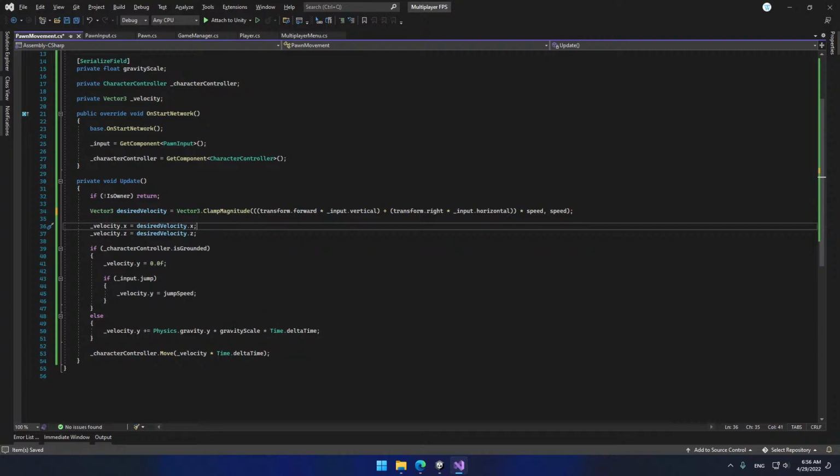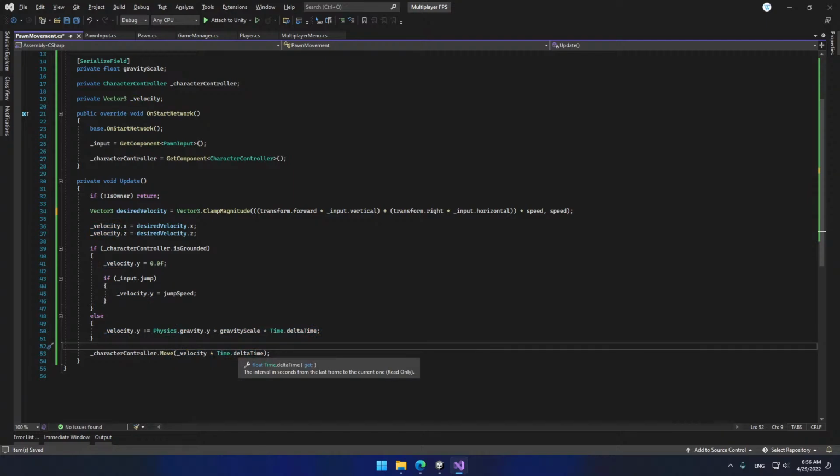You'll notice that I am multiplying the gravity here by the delta time, then again multiplying the whole vector of velocity here by the delta time. If you didn't add this or this, your character controller will move at an insane speed, okay, and will look glitchy as heck, okay? So I highly recommend you don't forget to add these.